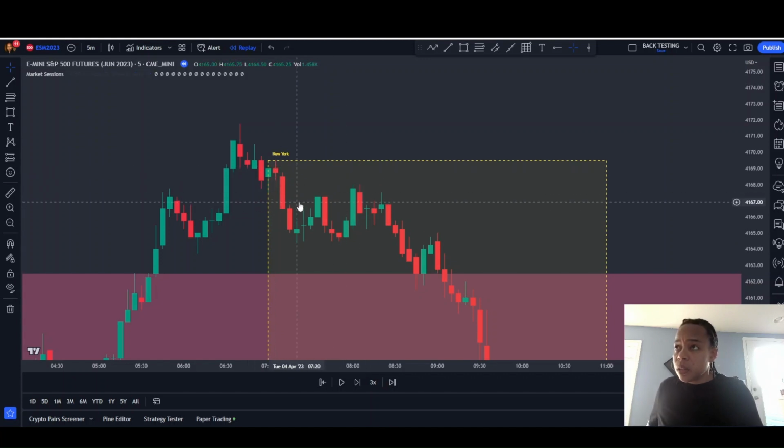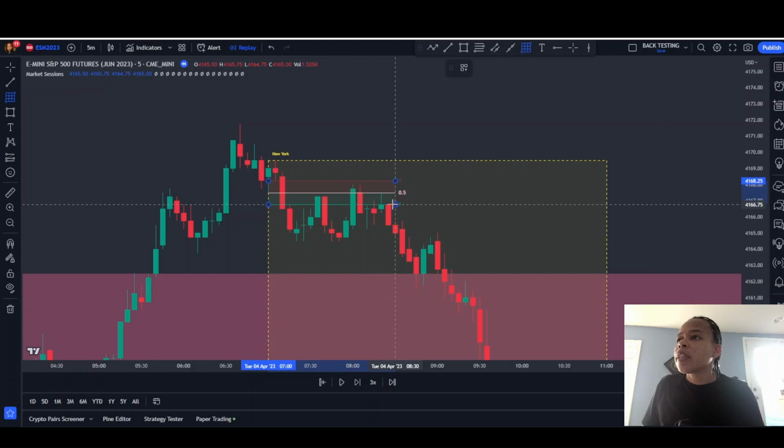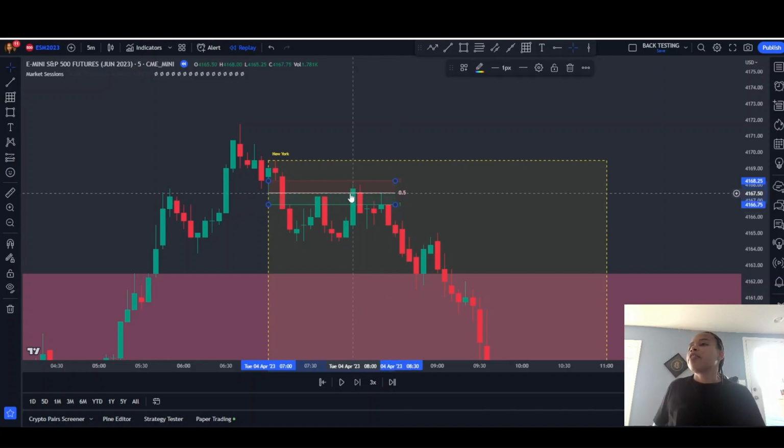And you could have entered at the order block. And I'd look to the left here, right? So we have this order block at the top here on the 5 minutes. I would have been looking for that, or the midpoint of this fair value gap. Let's take a look. Let's scroll that over. So the midpoint of that fair value gap, not a bad spot.